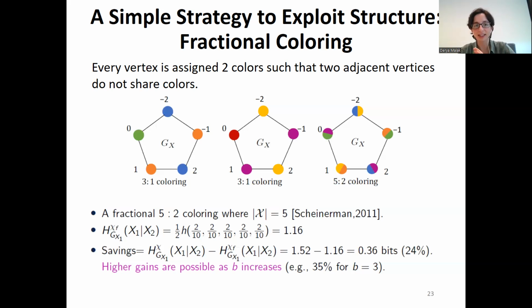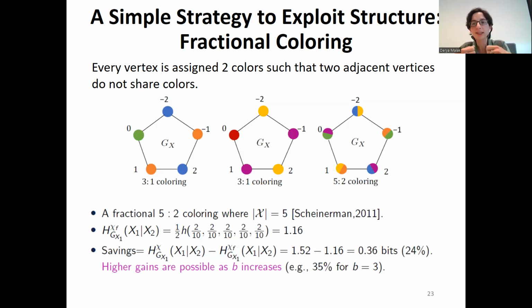And indeed, without going into too much technical detail, we can compute the entropy of this graph by finding the distribution of this coloring. And it is possible to show that even for this one-shot realization, we can gain 0.36 bits, which provides almost 25% saving. So the key idea here is, how can we compress further by using fewer and fewer colors?